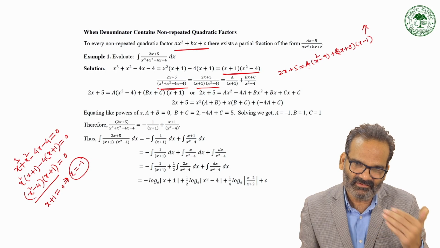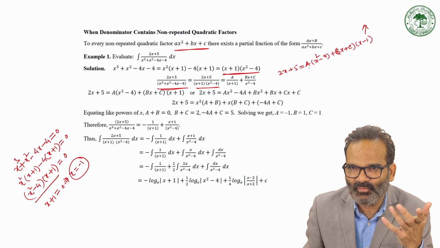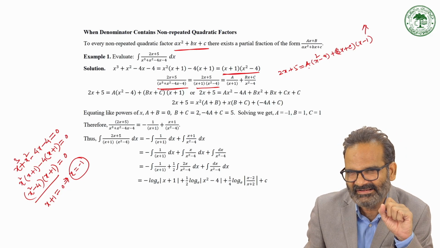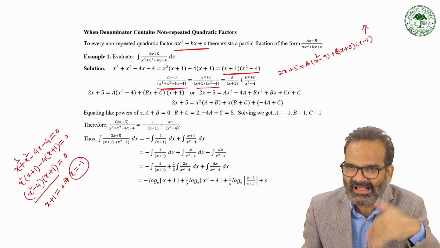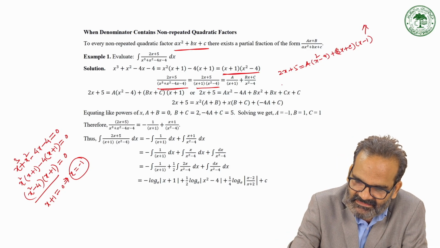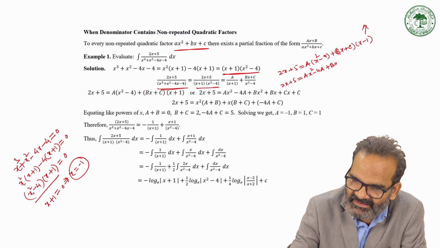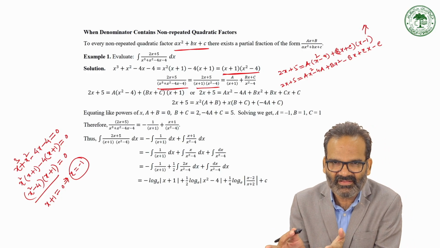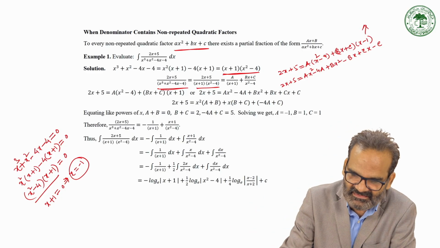One constant you can calculate this way as we did in the last two examples. But in this question, I would like to show you another approach, a new technique, which is also helpful. It is somewhat calculative, but it will be helpful in all kinds of questions. See, this is 2x plus 5. This is equal to, multiply this a inside this bracket, so ax square minus 4a, and multiply these two brackets.